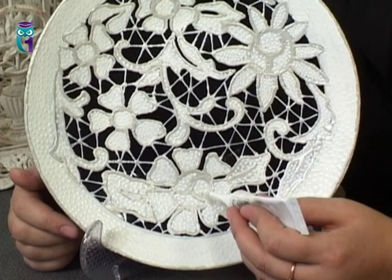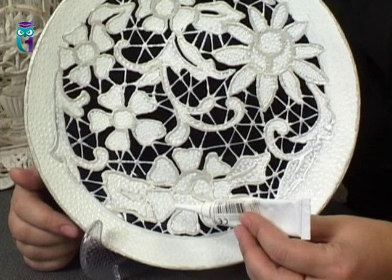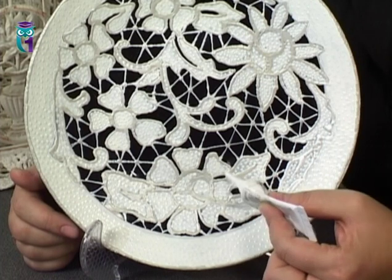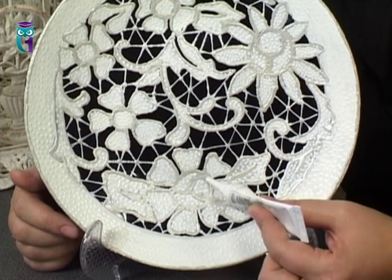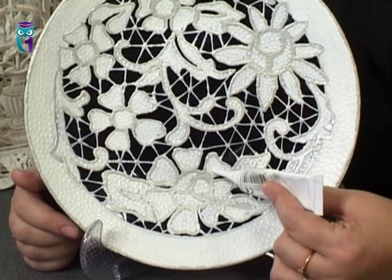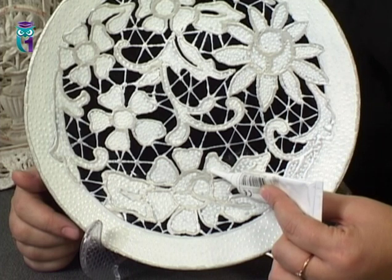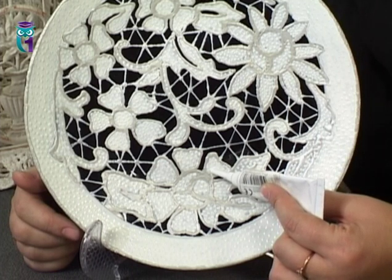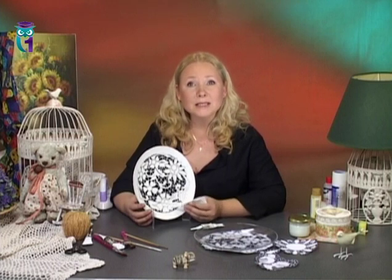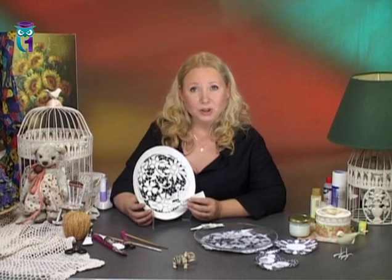I draw your attention to the fact that you need the pearl liner and a line which you draw should be thicker, about 0.3 cm, so that it looks volumetric and contrasts with the white color of the main drawing. Liner drawing is a difficult thing, and for want of habit, your hand will quickly get tired. But I'm sure that you will cope with this problem. After all, the wonderful plate with amazing lacy decor waits for you.